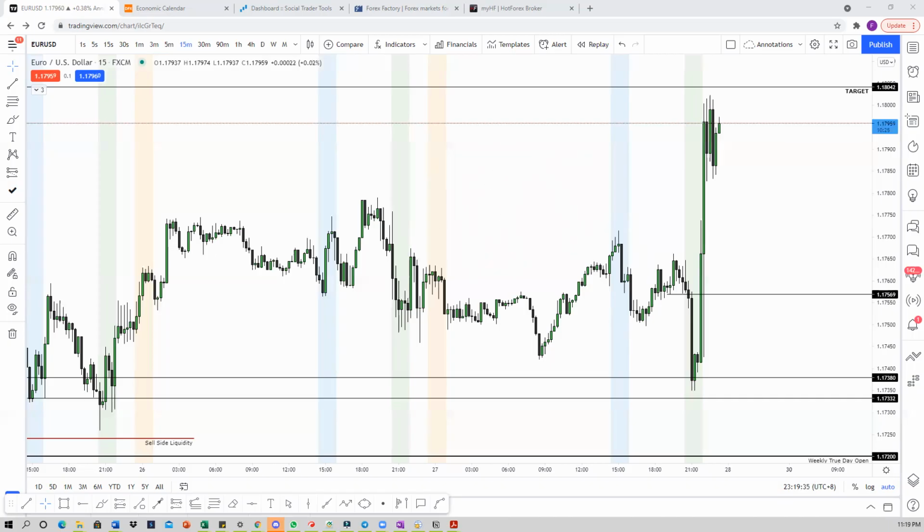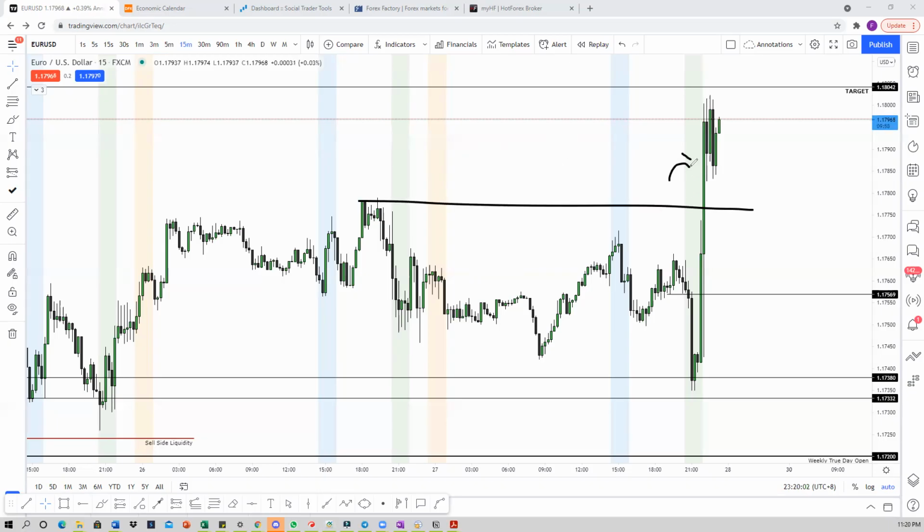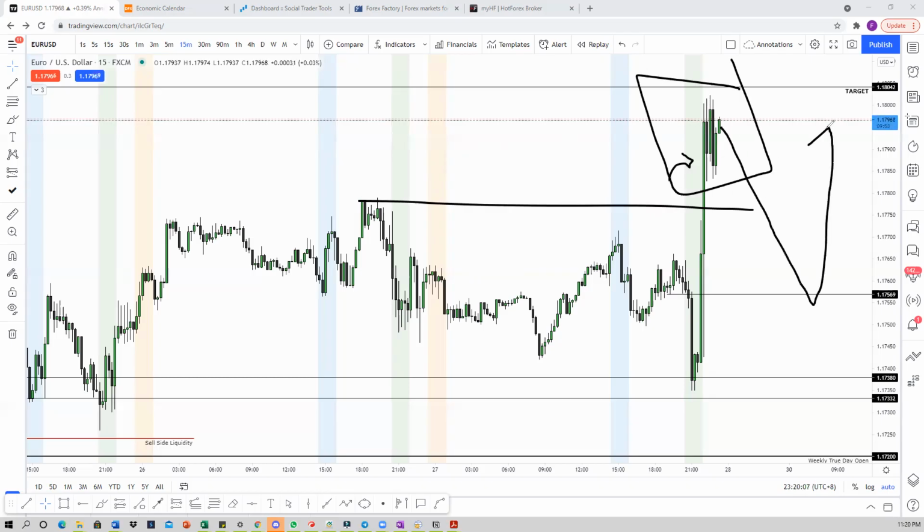Moving on. What's the next thing? I hope you understand about the closure of the bodies and how important it is, right? You want to see it close, because if it closes above a range, bullish like this, it means that external range has been grabbed, so we are going to see internal range.